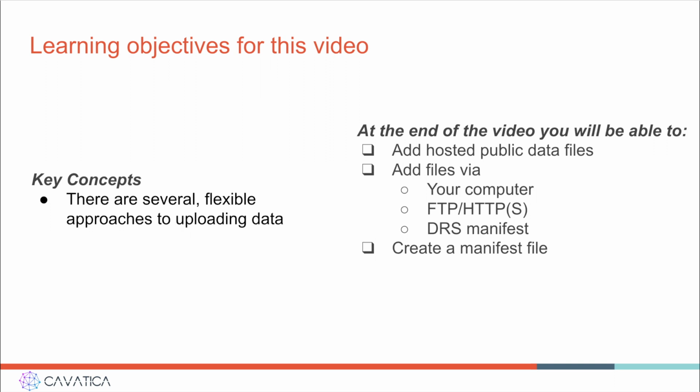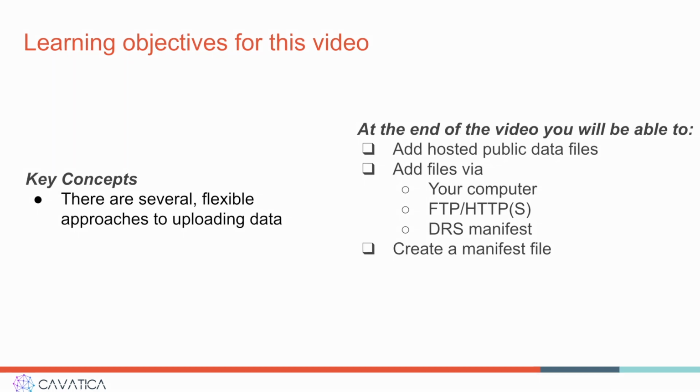The learning objective for this video is to understand that there are several flexible approaches to uploading your data. At the end of this video, you'll be able to add hosted public data files, you'll be able to add files via your computer, FTP, HTTPS service, or a DRS manifest, and then we will show you how to create a manifest file if you would like to move data from this project.